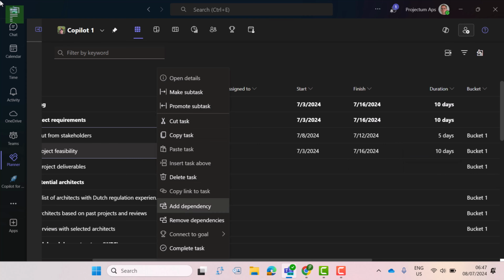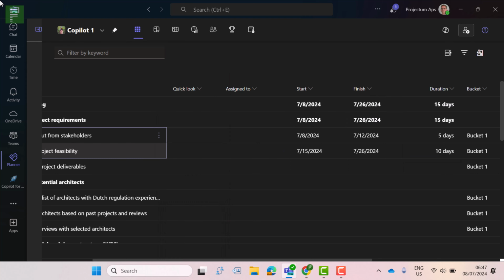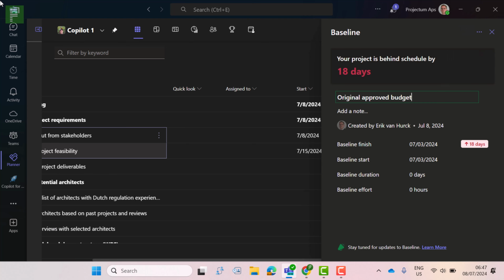I'll make some tasks dependent on each other, and I'll see that the baseline now has a behind schedule for 18 days. The visualization of this is very nice, so I kind of like this.